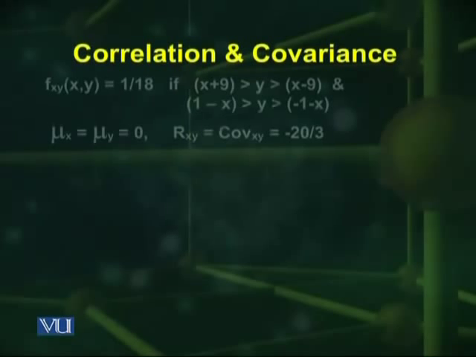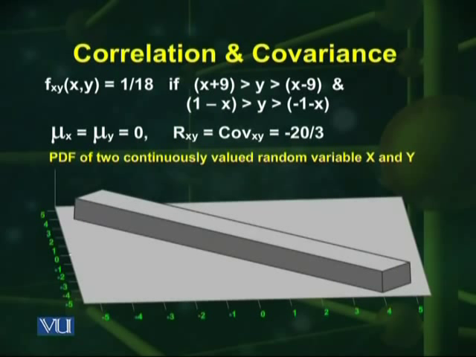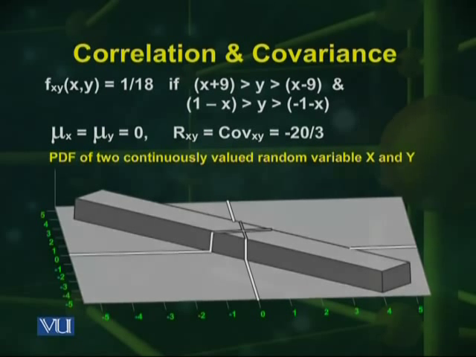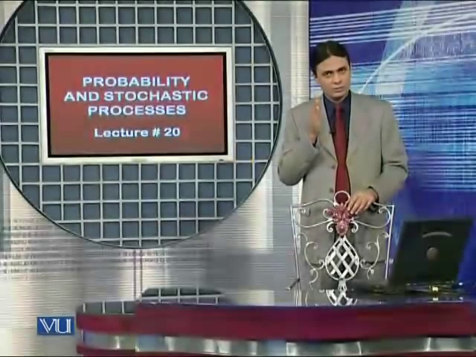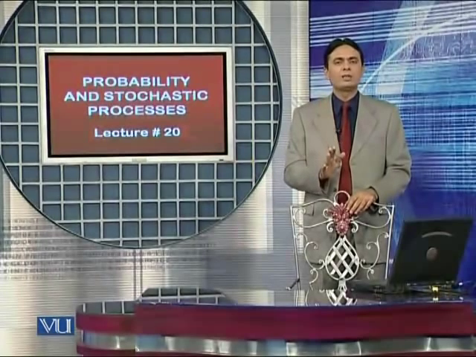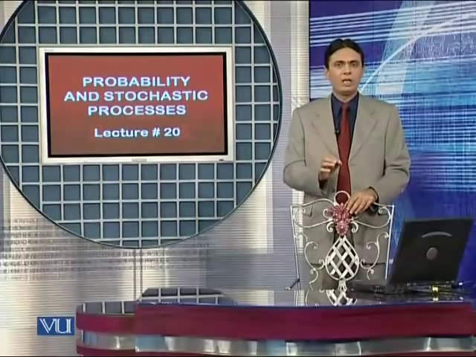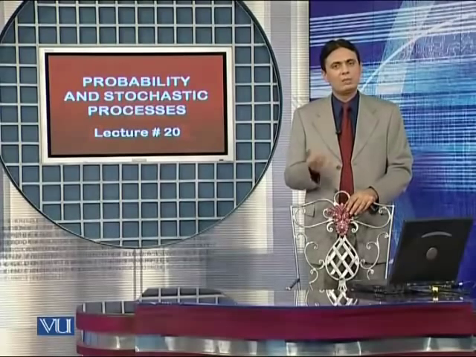The next example of two random variables is shown on your slide, and this slide shows a joint PDF which is again a rectangular narrow strip with flat top, but this narrow strip is oriented in such a way that majority of it exists in second and fourth quadrant. So the PDF is symmetric across origin. It gives us again two marginal densities which are symmetric, giving us zero mean values for random variable x and y. Hence, the covariance is same as correlation.